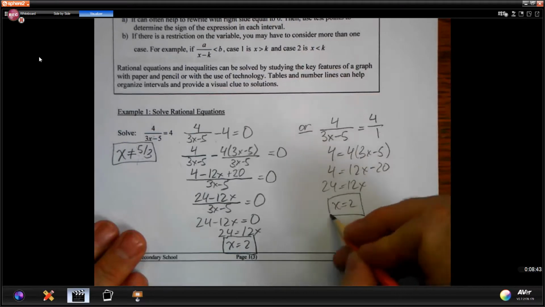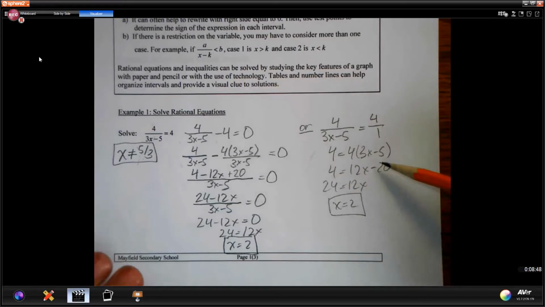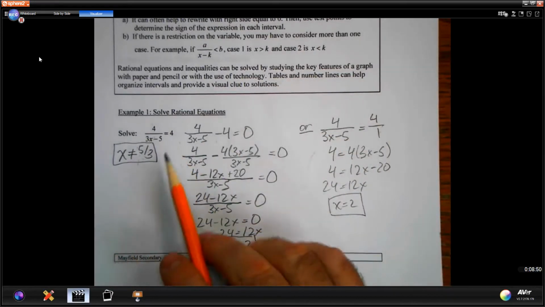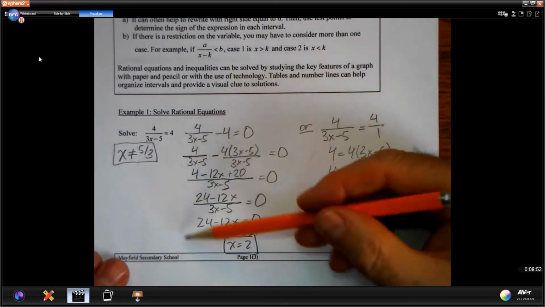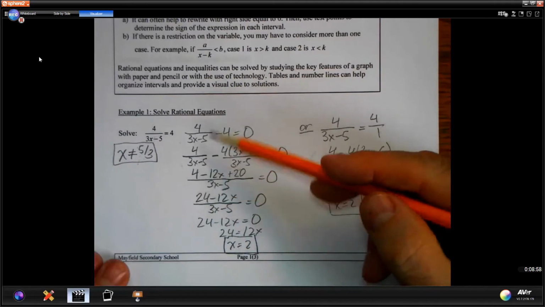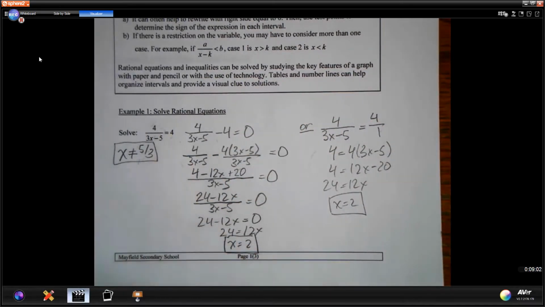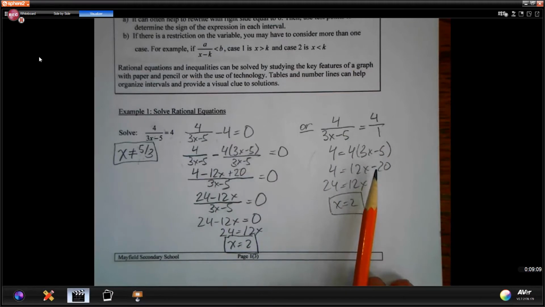So the same answer. Now this technique only works for certain situations like the one we have here, whereas this technique or process is the one you're going to do most of the time, because you're going to have very different situations with the equation you're given. So this is the more tried and true technique. This is a technique that will sometimes work for certain situations.